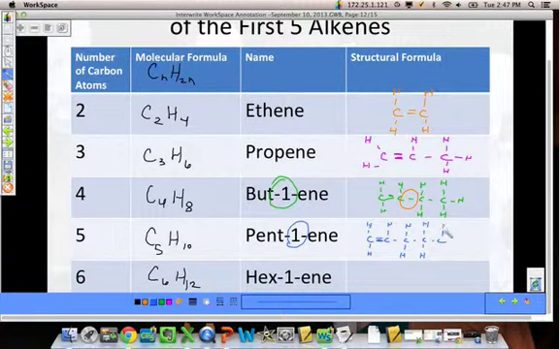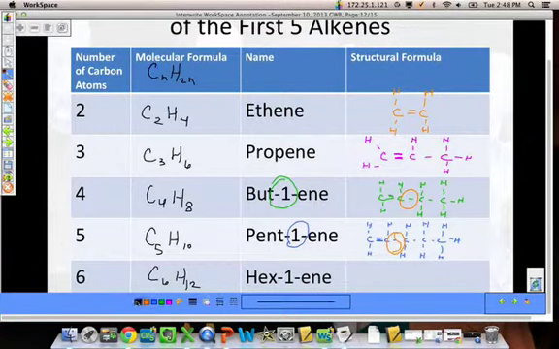If I were to draw this again, I could have pent-1-ene with my double bond in between these 2 carbons. If I wanted a different structural isomer of it, I could put my double bond here, and that would make it pent-2-ene. And those are my only 2 structural isomers that have the 5 carbons in a row. If I wanted to start getting fancy with it and do a methyl group or something like that, then we start getting a little more in depth than we need to here.